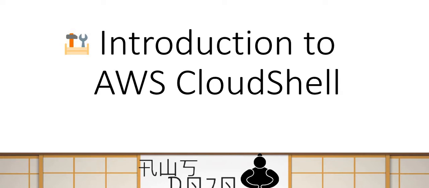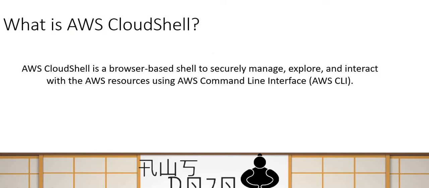Today, I'm going to talk about a new service launched by AWS in the recent re:Invent time, CloudShell. It's a very simple but powerful service, and I'm not going to take much time and will show you a small demonstration about this service, and we'll talk about what this service can do. So, just to give you an introduction, CloudShell is a browser-based shell which you can use to run your AWS CLI command. It's as simple as that.